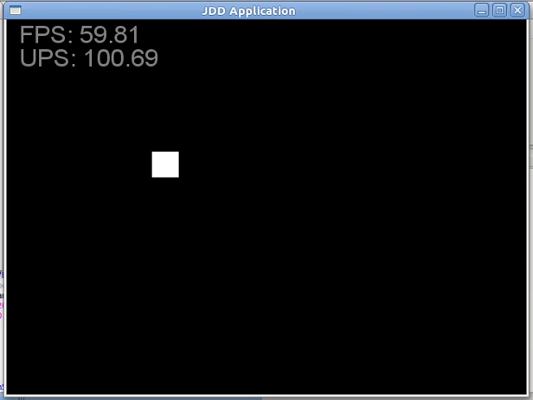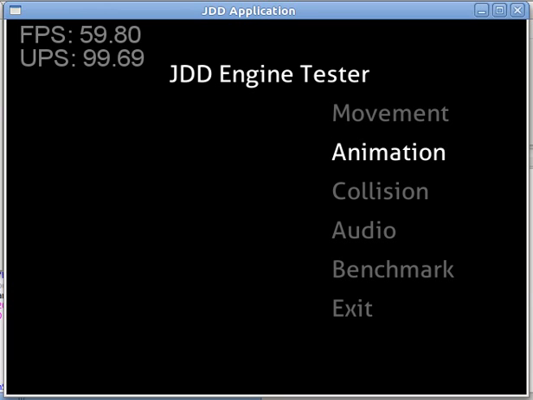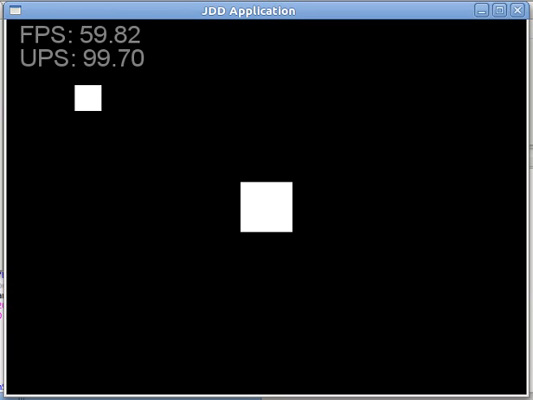If I ever need to add different paths, like a sine wave path or an orbital path, I could use this system to test it just by editing the source file. If we go back, let's actually start with collision next. Collision is very simple. It's just not hitting a block, and it's a bit off right now. It's like a pixel off, a pixel in the wrong direction. But other than that, it's working flawlessly.